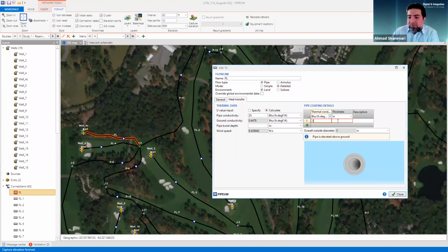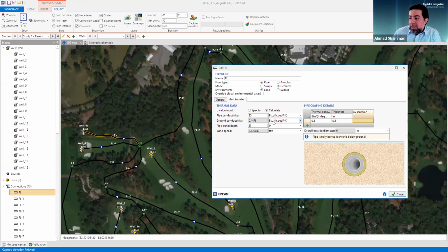Let's say 0.5, for example. And also I can define this coating. Now, let's say the pipe is buried, maybe under 5 inches. So as you can see here, the pipe is buried, and it is land. It could also be subsea.